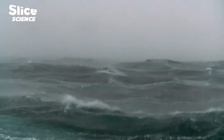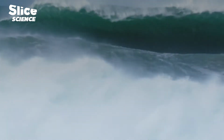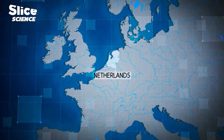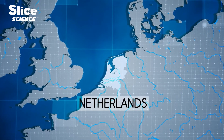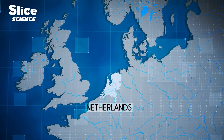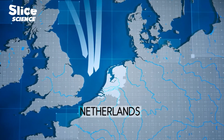The phenomenon of coastal flooding begins away from the coast. Tons of water are lifted up by gusts of wind to crash down on inhabited land. Because the Netherlands are located in a delta where rivers meet the sea, they are extremely vulnerable. So if you think of the map of the North Sea and the wind from the north, you see that it goes into a funnel. So the water levels are pushed up, and this can lead to water levels that are 4 meters higher than the average sea level.